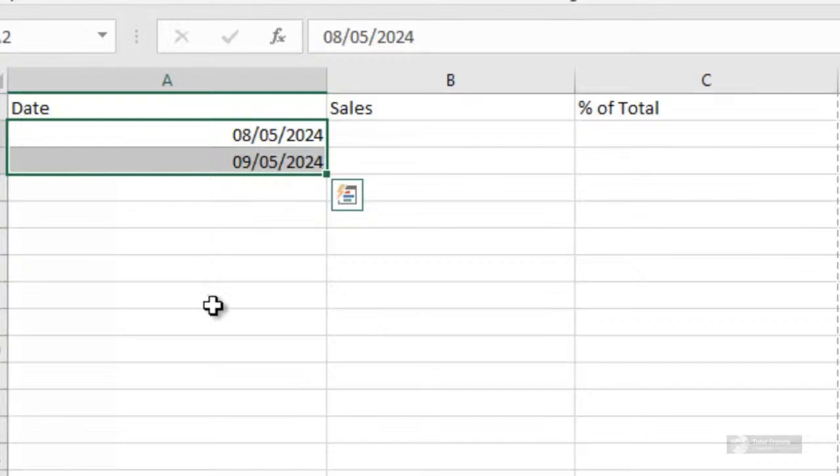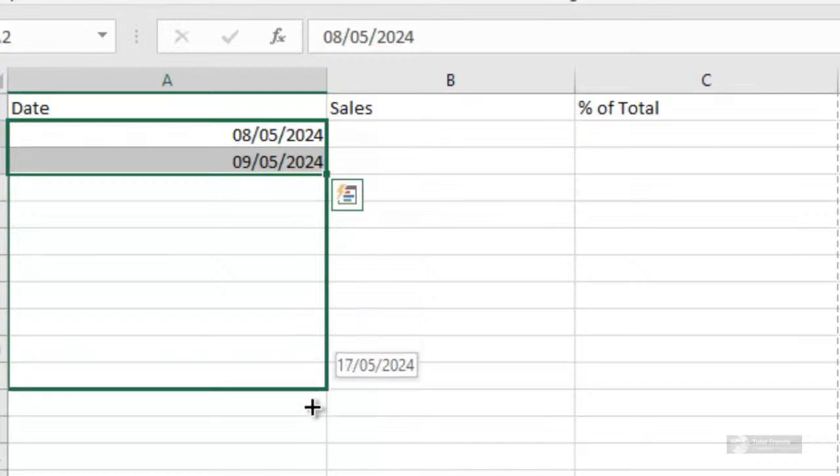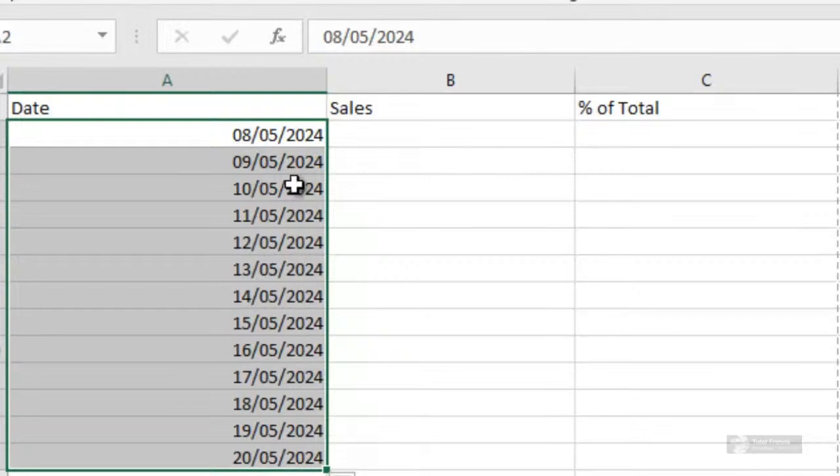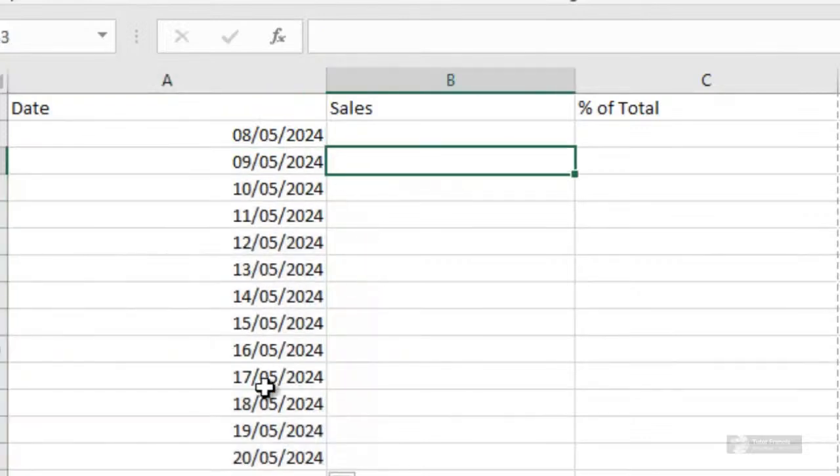Now if you want to enter more content into this cell over here, you can just hold the fill handle here and drag it down. You see that it has added more of the dates for you.